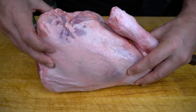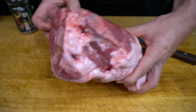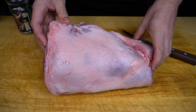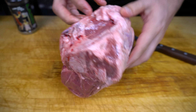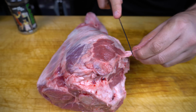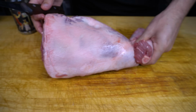Alright, so I've got this beautiful lamb leg we picked up from my butcher at Austral Meat. This one weighs 3 kilos, so I reckon we're going to be looking at around a 2.5 hour cook, give or take around half an hour. This one looks really good actually. I don't think this is going to need much, if any, trimming at all. Maybe a tiny little bit of excess fat I'll get rid of right there. But the rest of that looks really good.